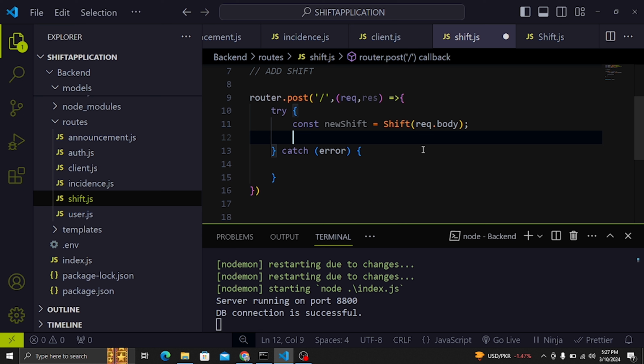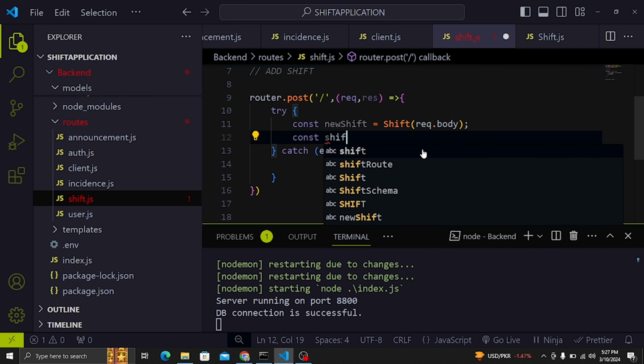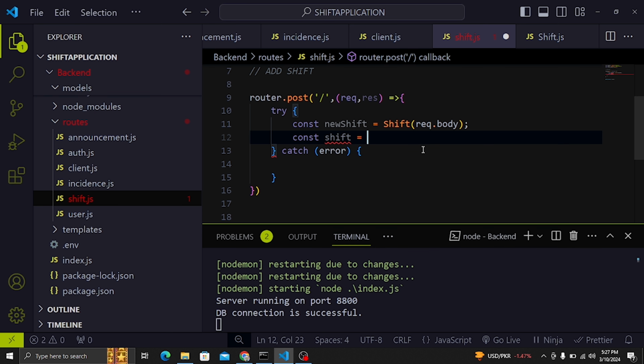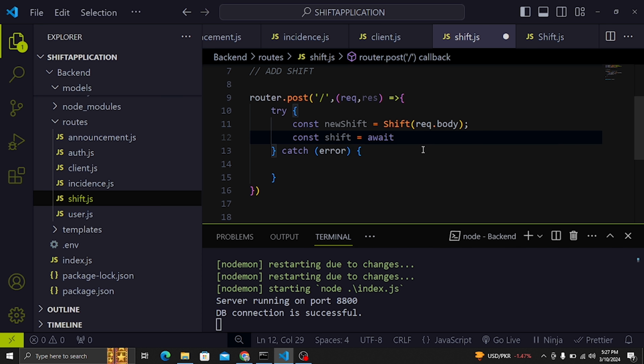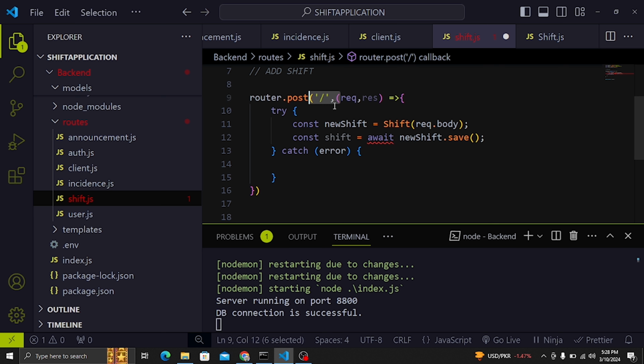I'll say const shift, and here I'll say await new Shift like that, and then .save. Here you need to add async, so async here like that.